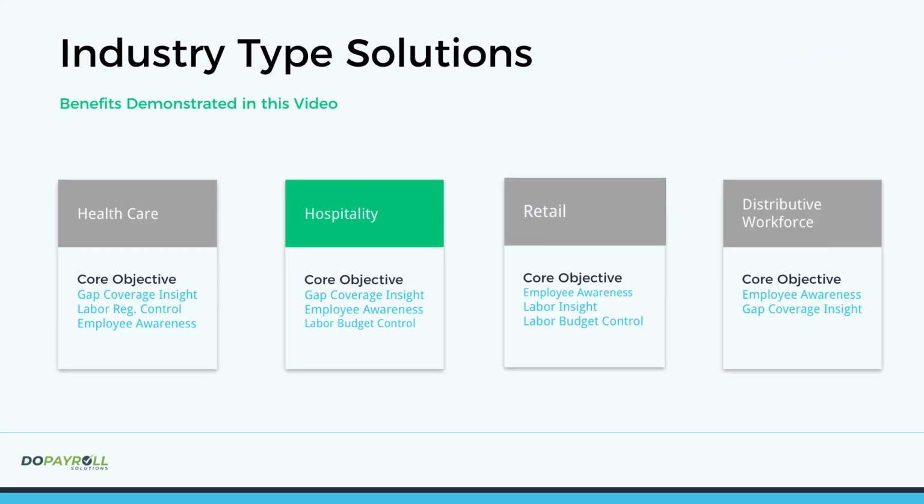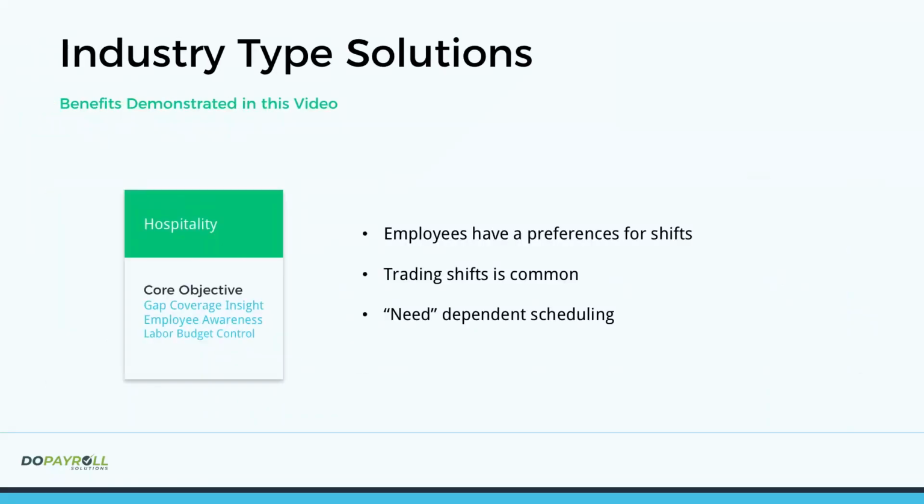Hospitality manages labor based on a very different set of factors as compared to our previous industry. The staff is usually comprised of a lot of part-time employees, and communication of the schedule to those employees is key. The staffing is also highly dependent on expected revenue, so the process of scheduling can't be too rigid, while also providing quick tools for alterations.